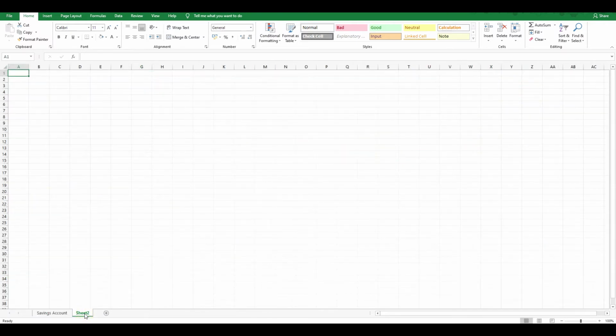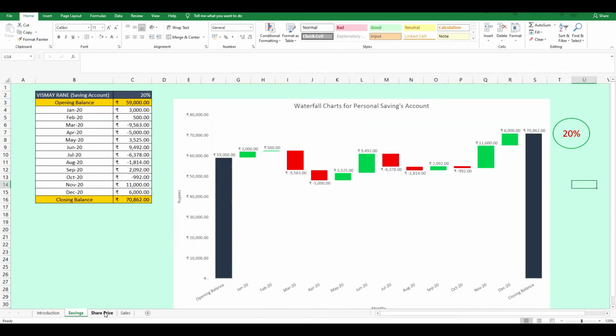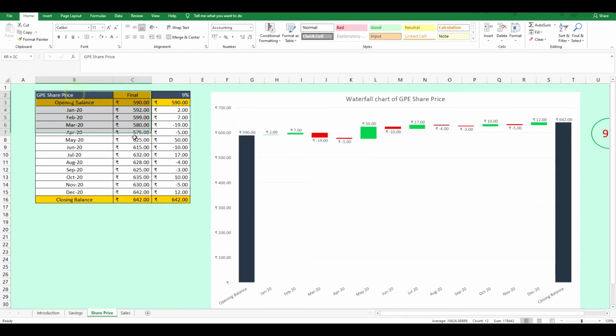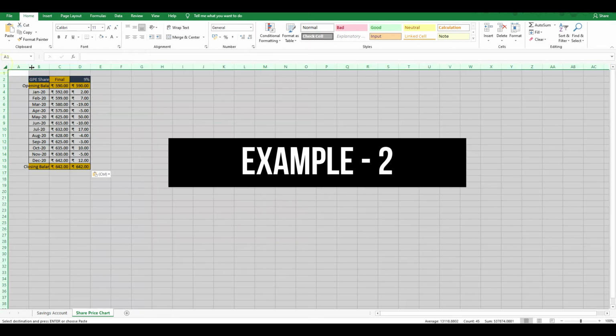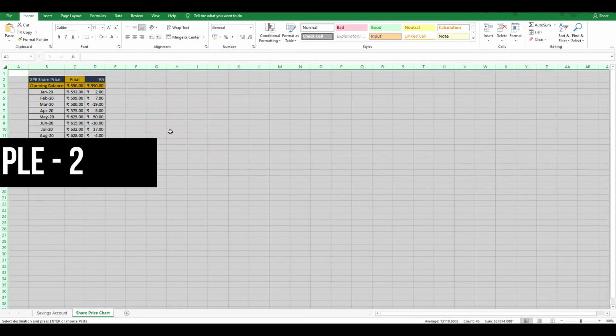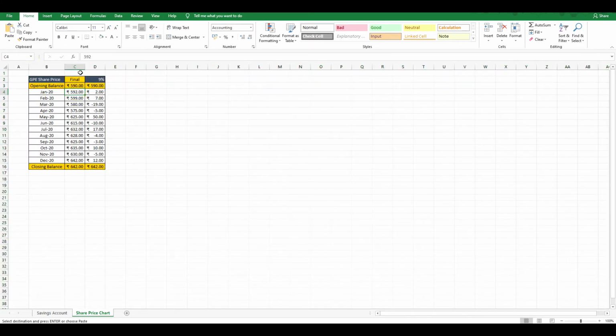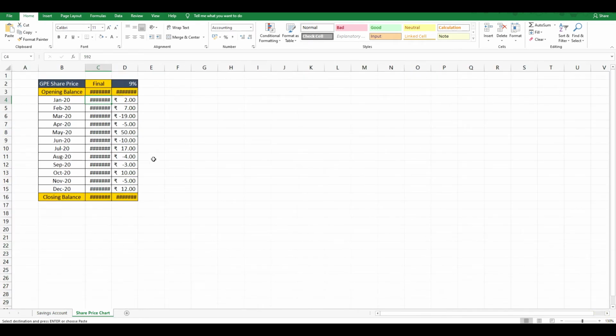Okay, I'll just add a sheet and call it share price chart. We'll take the same example so that our time is saved. I paste it over here, auto fit this, and increase the size of this.